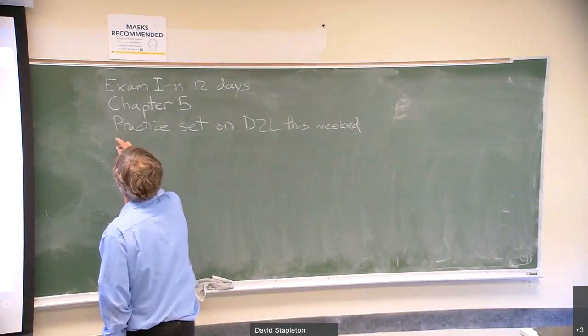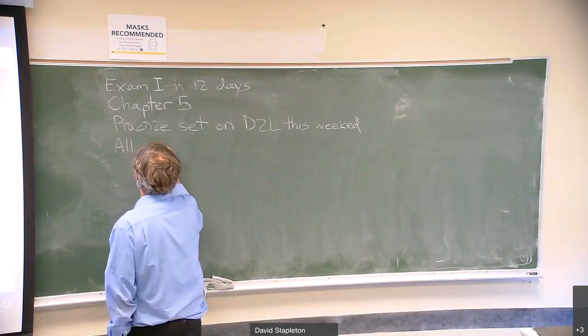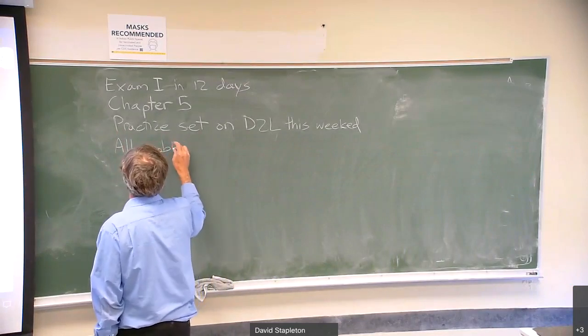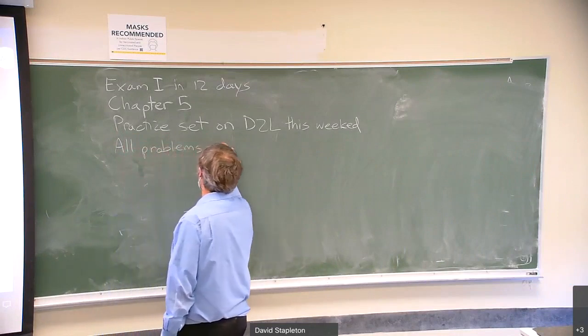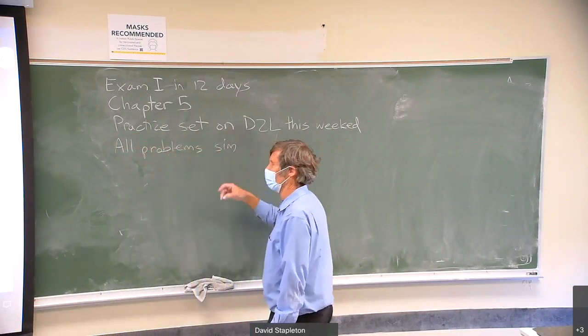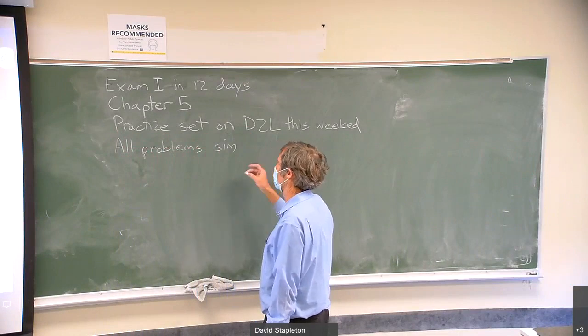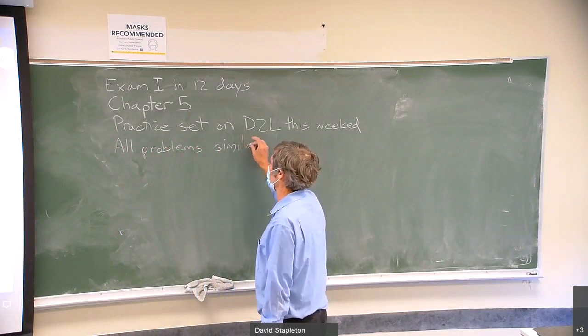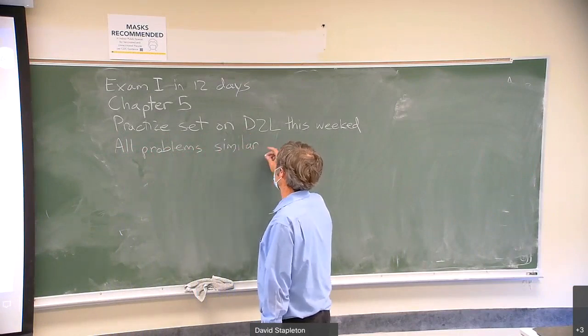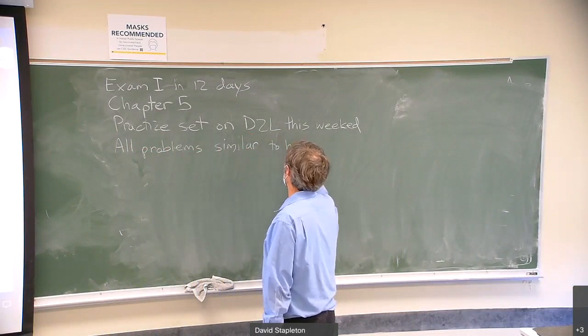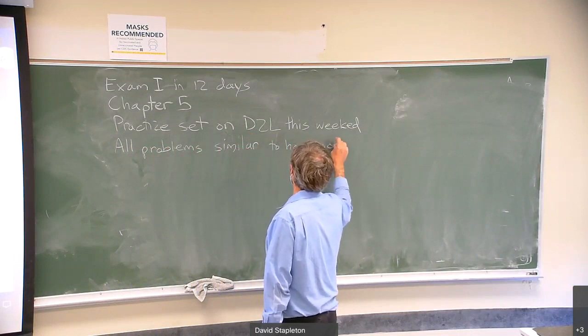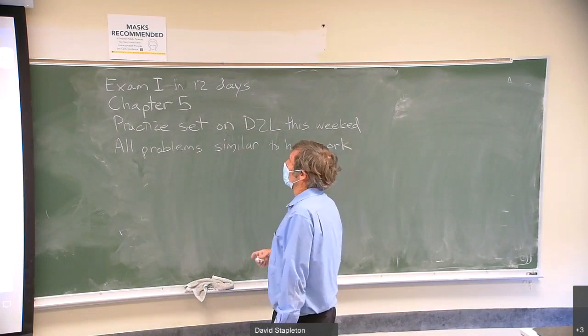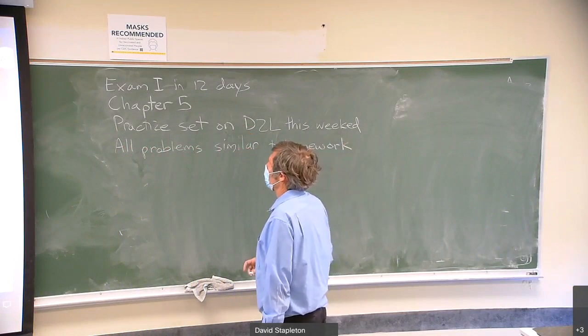Then all problems will be similar to homework. Some of them will not be on a practice set, but most of them probably. You can probably pass by doing the practice test and making sure you do all problems similar to that. If you want to get an A, you need to be able to do all problems similar to homework.